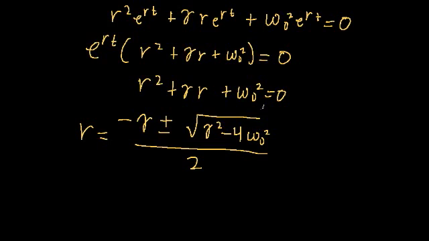So what are we going to do? Well, what we're going to do in the next couple of videos is we're just going to have to deal with each case individually. Take a look at what happens when gamma is less than four omega naught squared. Take a look at what happens when gamma is greater than four omega naught squared. And take a look at what happens when gamma squared is actually equal to four omega naught squared.